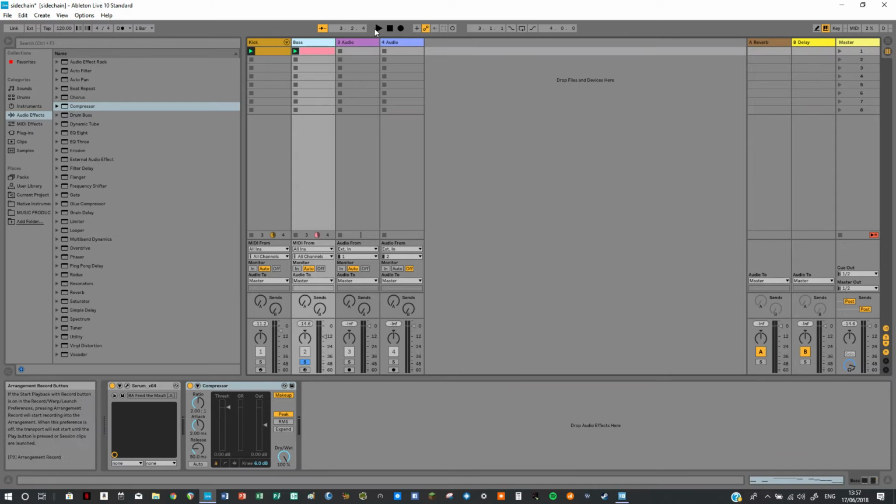So let me play. So compression works by the threshold. Any volume above the threshold immediately triggers the compressor and gain reduction happens.